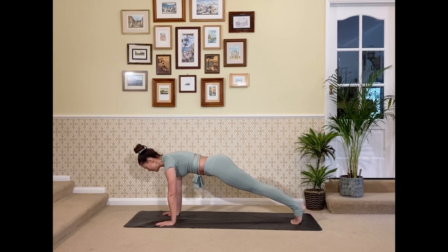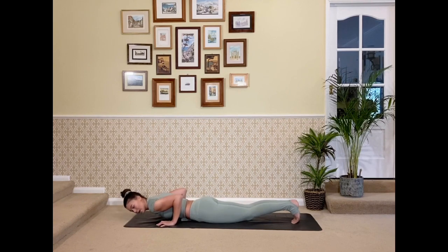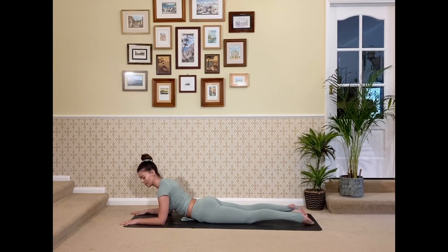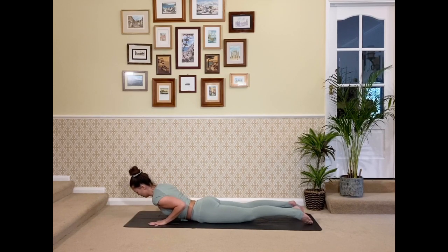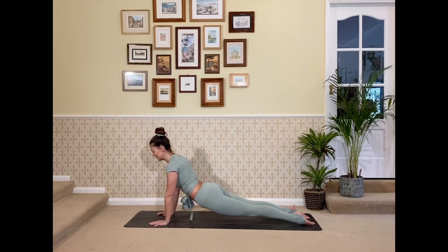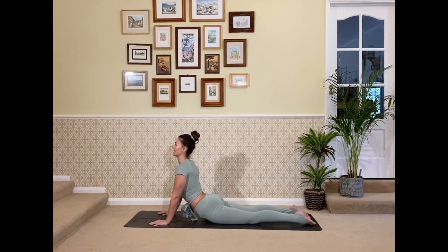Good. As we exhale, we're bending into the elbows, hugging them in towards the chest, lowering down towards the ground. Option to hover if you'd like to. Now take any option you want to with those hands on the mat. Maybe we do forearms down. Maybe we do hands and just pushing up. Or maybe we push into the mat to lift up off the ground with our lower body. So whatever back bend you want to take today.